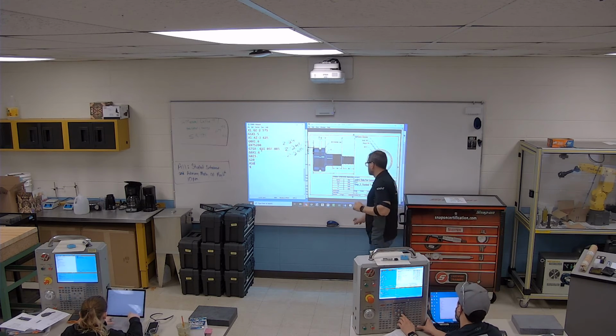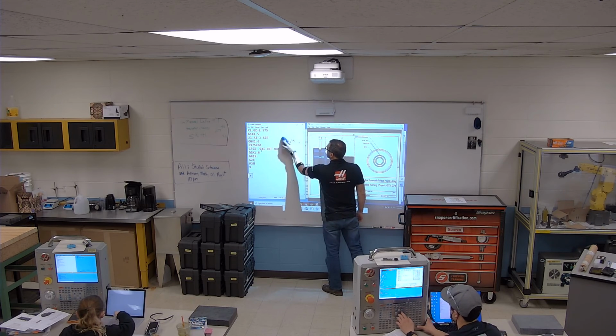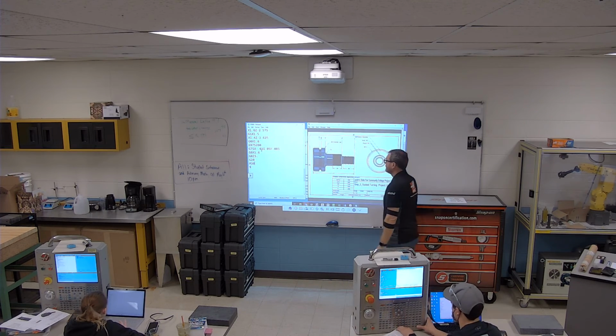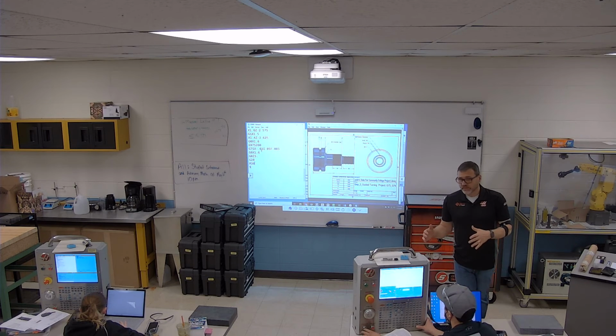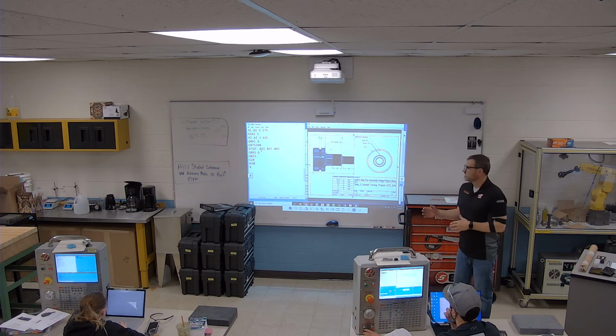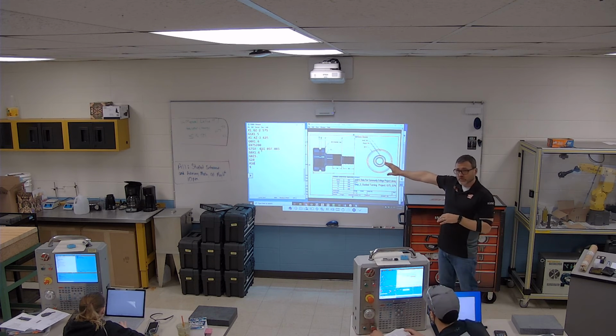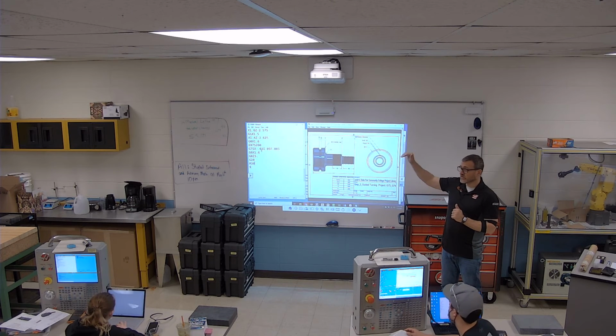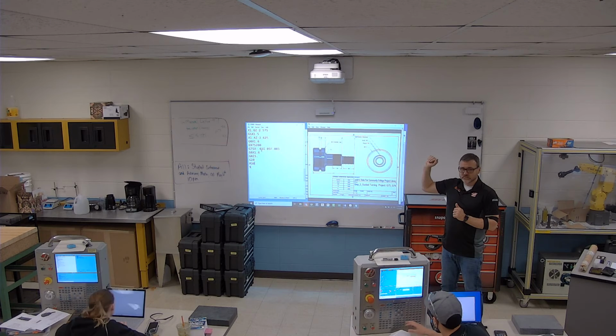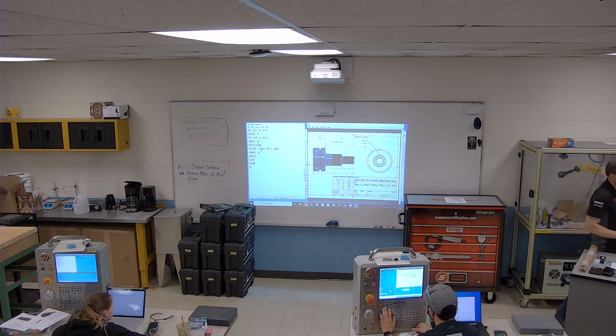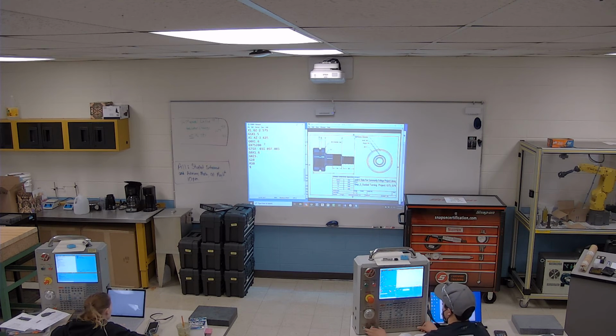I'm going to erase this stuff because I don't think you need that. I want to give you an option in here to be able to quickly check your part without stopping everything and then restarting. You've got a lot of work in this part, so it'd be a great opportunity now after you do that groove to stop it, check it, and then part it off. So what I might do here is as I get to this 1.6, I may do a Z5 M01.